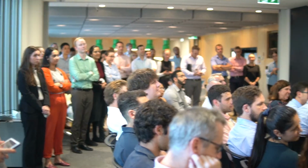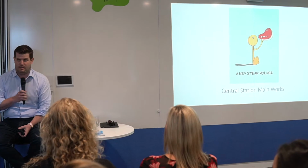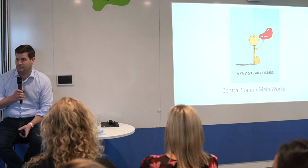It seems to be a rail theme, so I'm going to be talking about Central Station today. If you're not aware of the project, it's in the order of a $1 billion railway station in the middle of Sydney, and I equate it to open heart surgery. The difference being every man, dog and their child are in the operating theatre with you, talking about what you're doing, looking over your shoulder and commenting, maybe you could be doing it a bit better. So I do put this picture up because every time I think of stakeholders, it's all I can think of.